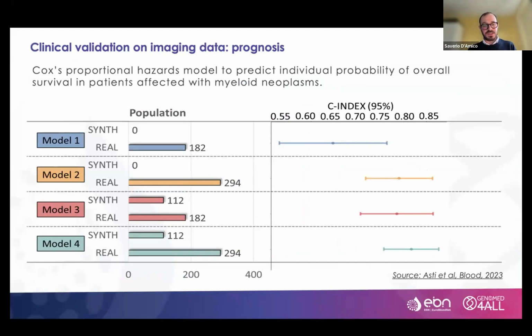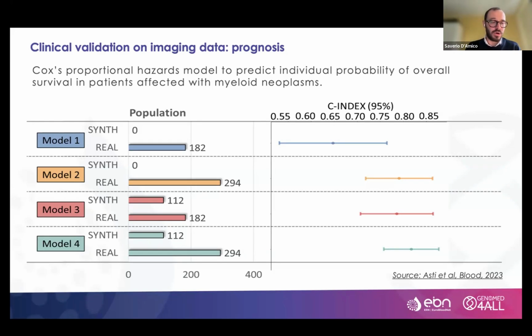This is in particular an example of how using synthetic images to augment the number of real data can help us in reaching an enhanced predictive model, reaching the best accuracy in predicting survival. In particular, as you can see in this experiment between model 1 and model 3, using more data, of course, enhances the performance, as you can see from model 1 to 2, because in model 1 we are using less than 200 patients, and in model 2, less than 300 patients.